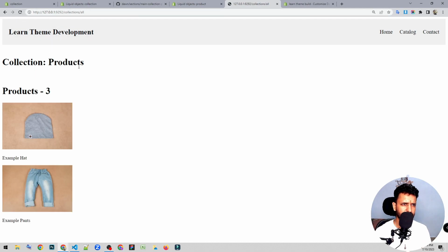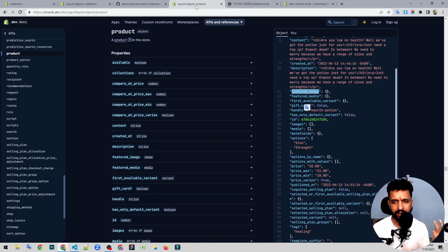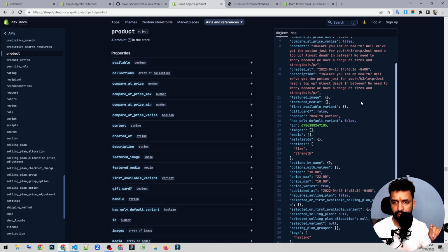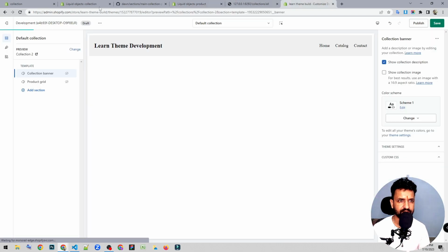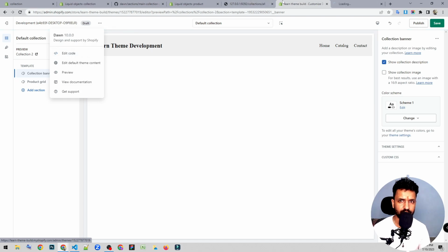Again, this is not an HTML and CSS tutorial, so I would not be going in with the layout stuff, but what we are focusing on is understanding how the backend works, how the Shopify backend works. If you want something from collection, you should be knowing the collection object. Collection object is this.